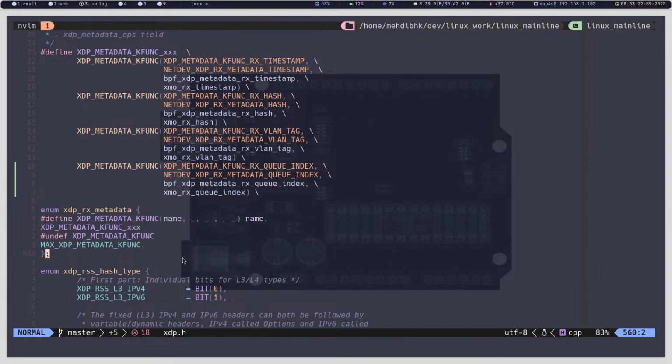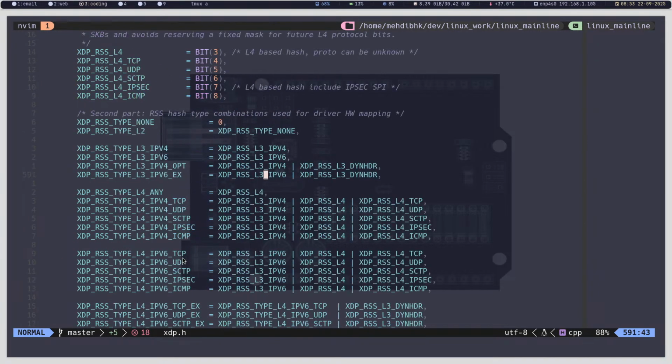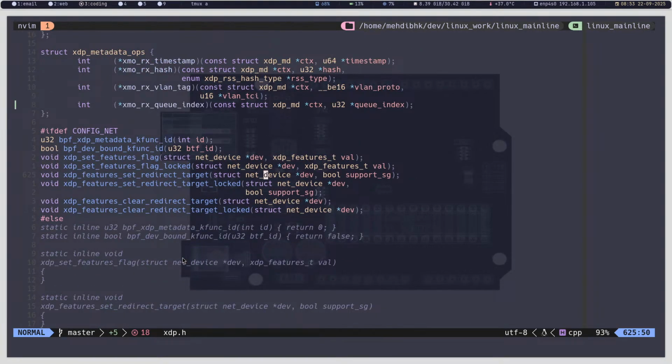Okay. I'm just trying to see if I can find xdp metadata kernel function ID. Let's see if this is used anywhere, so we can have an idea how to use it.